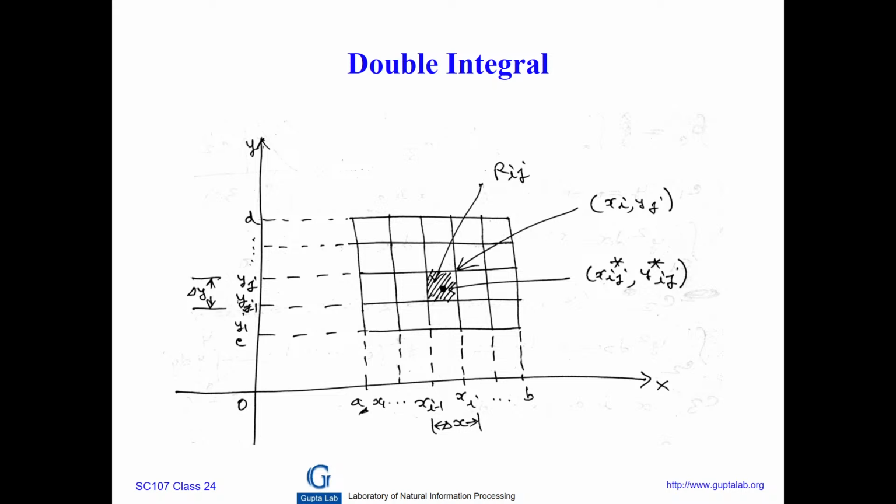Getting the idea? So here we took a generic point, xij star, yj star, all those are mathematical fancy stuff, right? The idea is very simple. We want to find the volume under the surface. At the ground there is some rectangle, so we took a small element of the rectangle, created a solid on top of it that went up to the top, and computed its volume, right? How will the volume come? The area below times f of this value, which is the height of the whole thing. Multiply, you've got the idea, right? So now let us write it down, nothing else, it is simple.